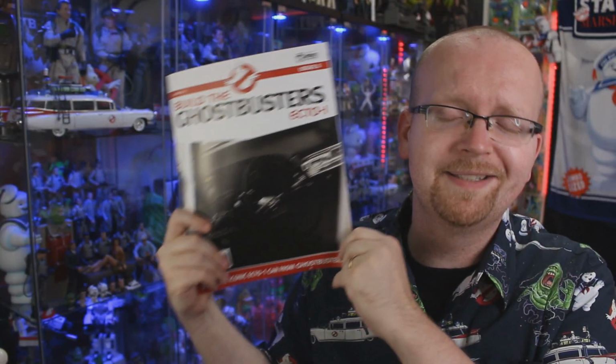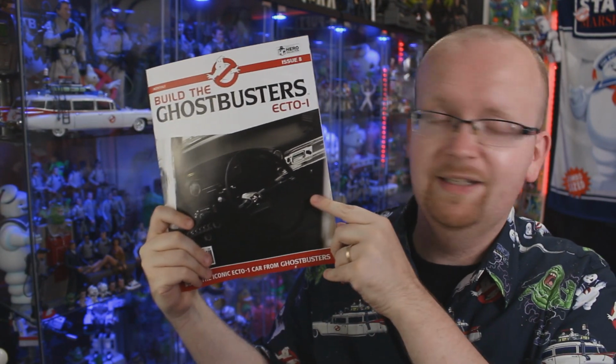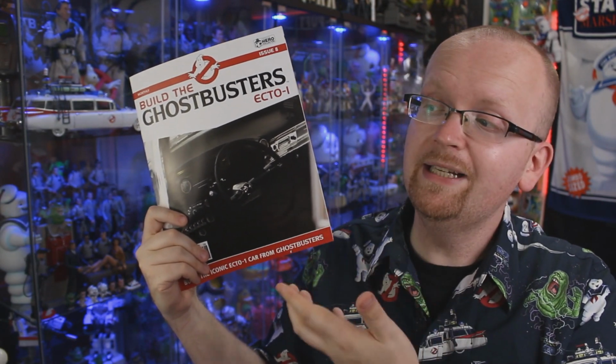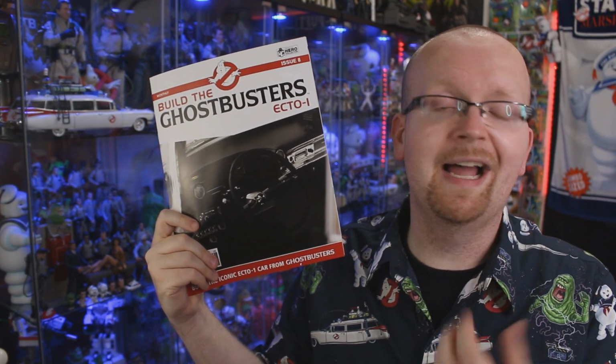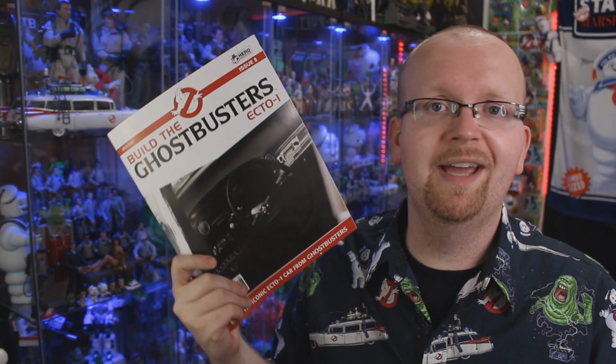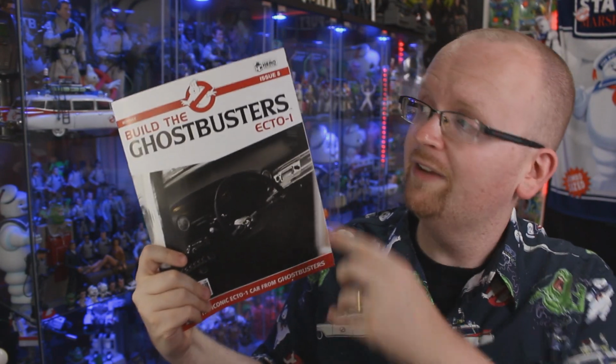Believe me, you're going to have an amazing, amazing time with this build. I'm not a builder by any means, I'm not a craftsman by any means, but I'm finding this entire process relatively easy, relatively calming, and honestly, I'm getting lost in it. I love it. I cannot say anything more positive about this. And to show you how much I'm enjoying it, let's flip that camera around and go to the build table as we start off issue number 8.